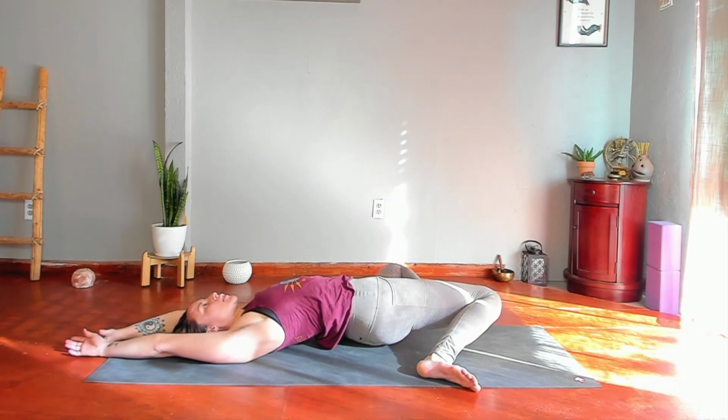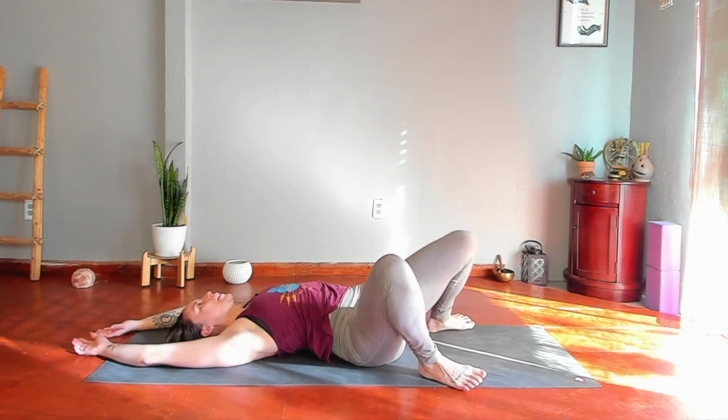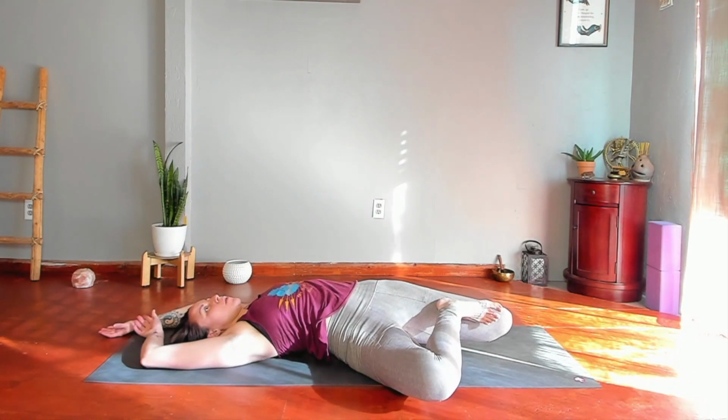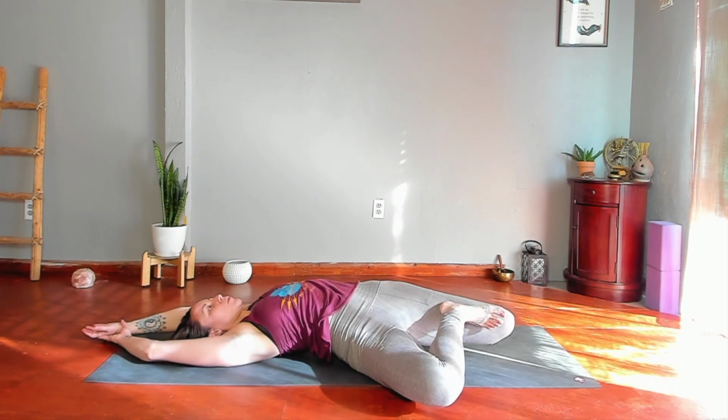Switch sides. Take your knees over to your right. Maybe cross your right foot on top of your left thigh and maybe grab your left wrist and pull up.